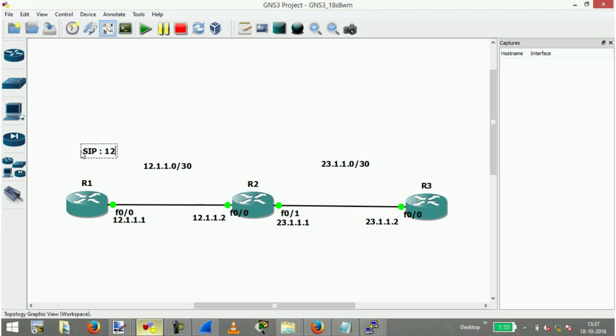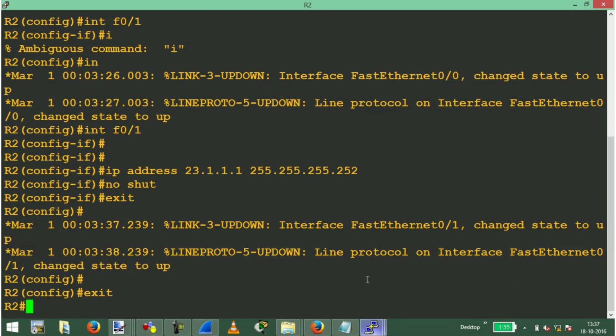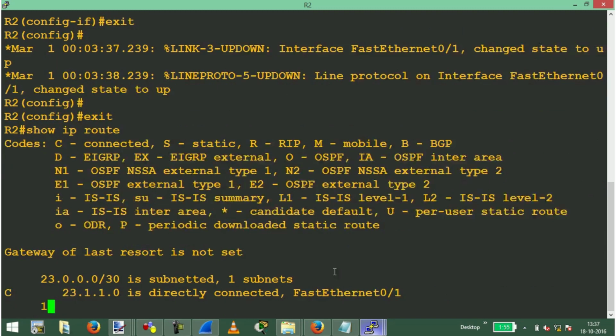When we are pinging, the source IP is this. The destination IP is this. R1 checks its routing table. It can forward data to this IP. It sent data to R2. When this packet came to R2, R2 checked the destination IP, and then R2 checked its own routing table. Let us check R2's routing table. Show IP route.